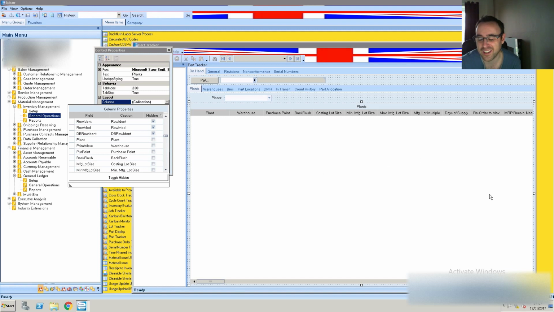But I think I'm going to do the opposite. I'm going to actually hide a lot more fields. So just to give you an idea, I'm going to hide all of these, just to give you an idea as to how we get it to stick. And we're about halfway down.